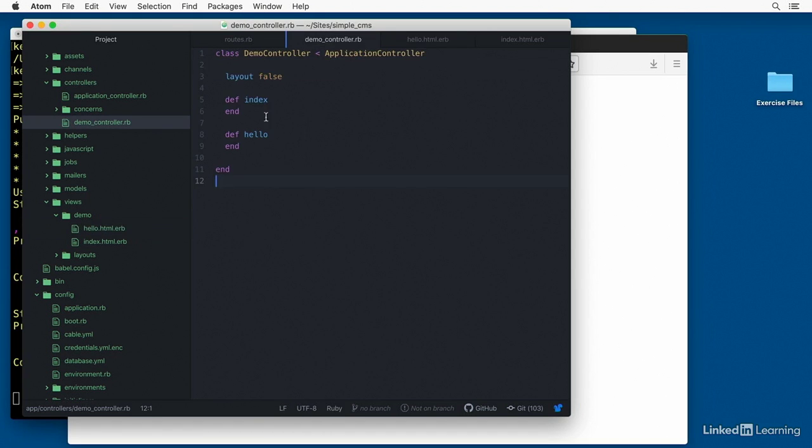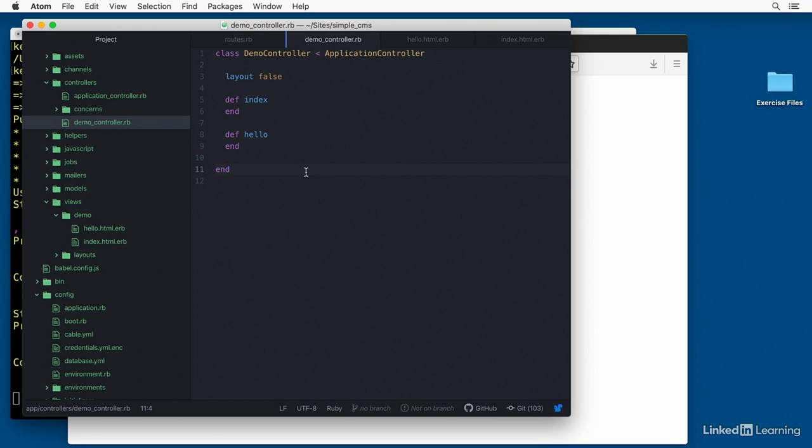Let's look at the demo controller. So we've talked a little bit about how the route picks the correct controller and action, but how does the controller pick the correct template? It does that using sensible defaults. If it's the demo controller and it is the hello action, then it's probably a template that is in the demo folder called hello.html.erb. That's the default behavior. If we don't specify anything, that's what will always be rendered. And most of the time, you won't need to specify it. You'll just let the default behavior take over.